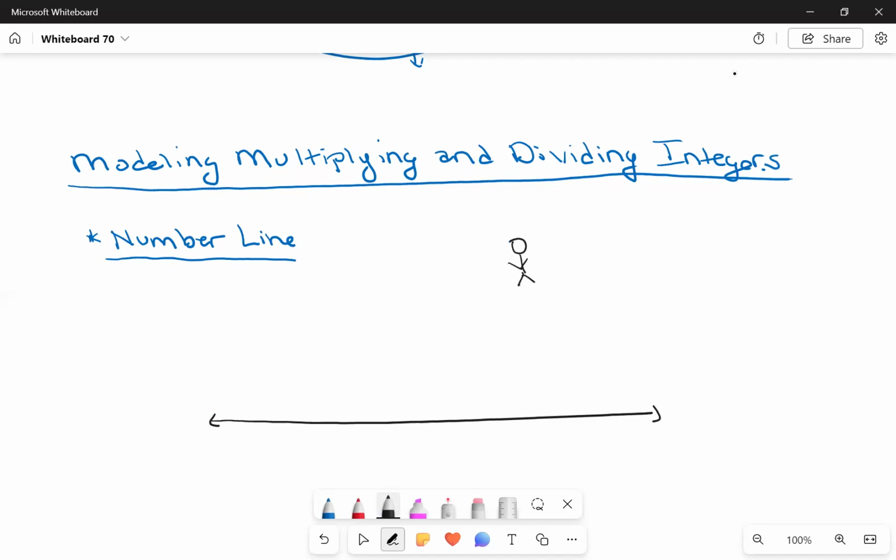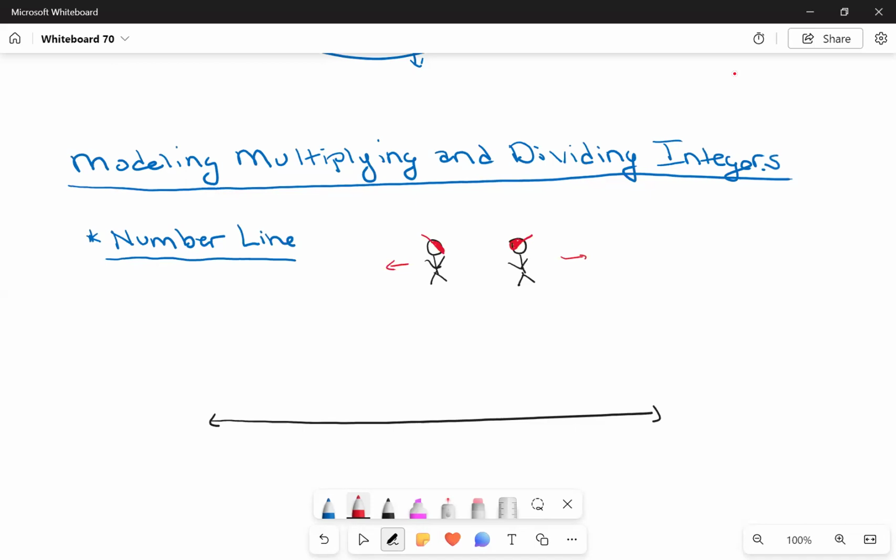So let's say that's my little person. When the person is facing positive numbers, I'm going to indicate it by putting a little baseball hat on them. And that means that they're facing the positive direction. When the person is facing the negative direction, the baseball hat would just go the other way. All right. So now they're facing the negative direction. So there's two ways the person moves. The person can move forward or backwards. They could be facing the positive direction or the negative direction, and then they could be moving forward or backwards.